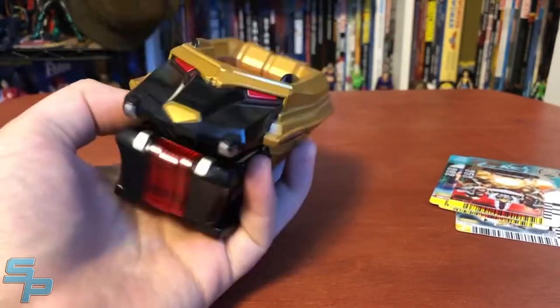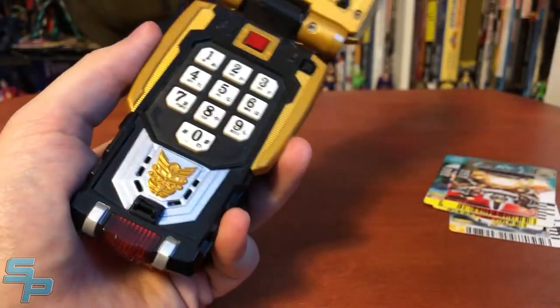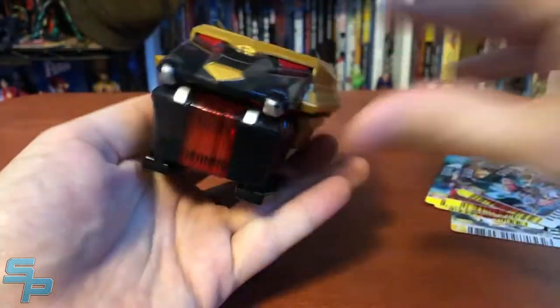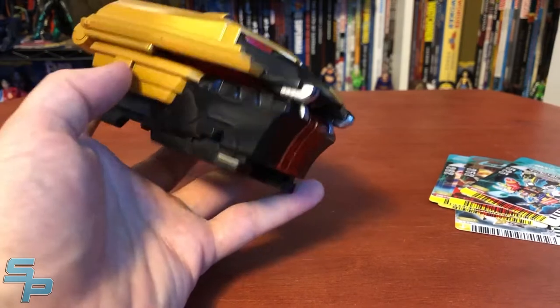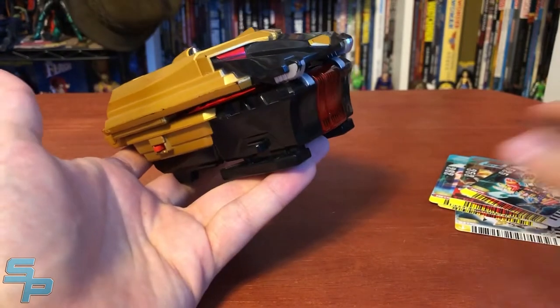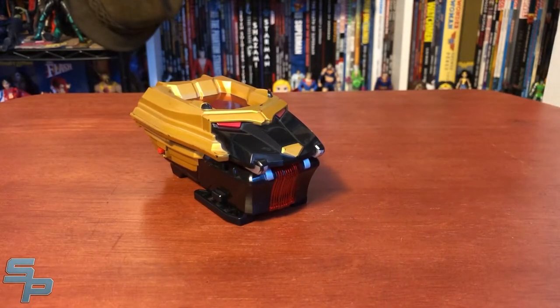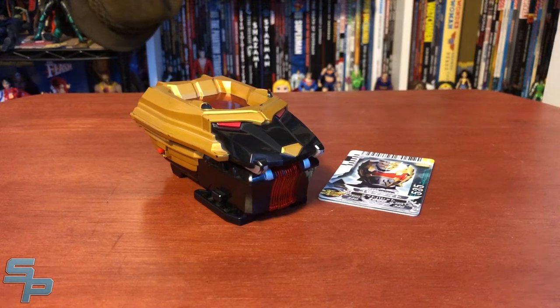So it's really cool. I'm really sad. Also, I love how you can see the code through the visor like that. It's really cool, and I'm really sad the American toy didn't have this functionality of an infinite number of codes you could put in, because it does amp this up, I think, even over the Gosei Morpher, because with the Gosei Morpher, you actually have to have the physical cards. With the Robo Morpher, you can just put in the codes if you know what the codes are. There's plenty of code lists online for the Gosager version, and there's all kinds of different things inside of it, which is really cool, and I do like that.